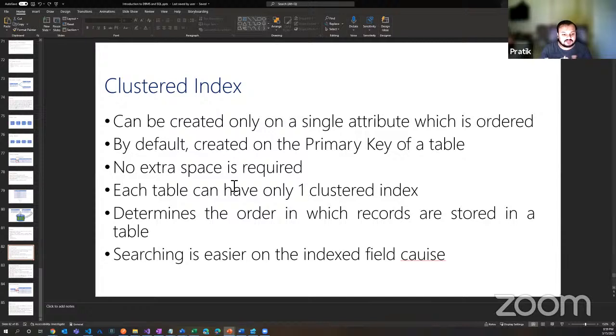But the problem is, and this is common sense itself, when you're storing the data in a particular table, you can store it in only one order. You can't store it in multiple orders. I cannot say I'm going to store it in the order of roll numbers as well as in the order of the marks each student has received. That is not possible. So you have to store the records ordered by one particular attribute. And since a clustered index works on the concept of ordering, that is, it tells you under which order you need to store the information, you can have only one clustered index per table. You cannot have multiple clustered indexes.